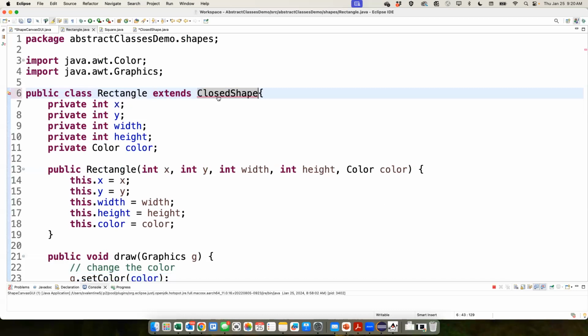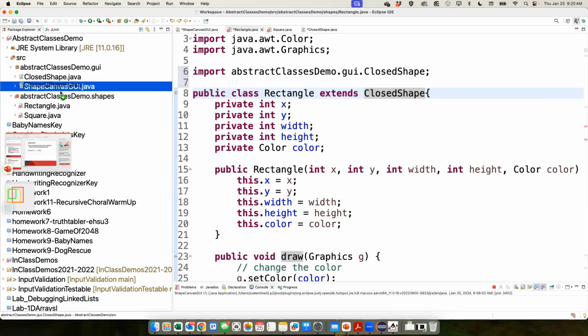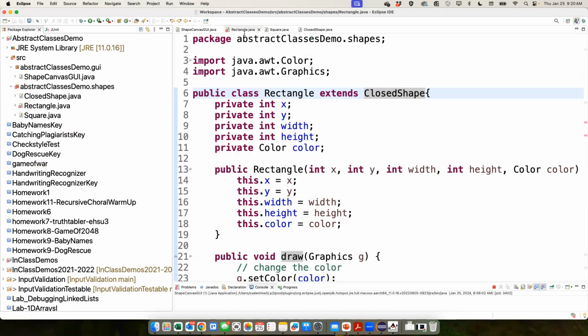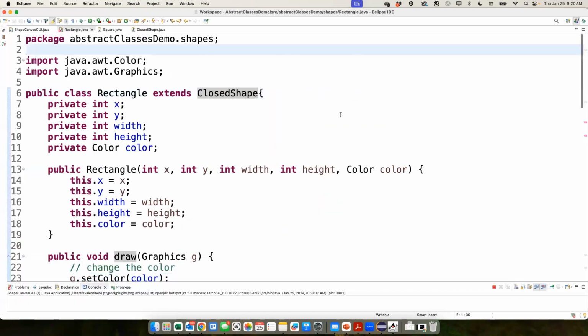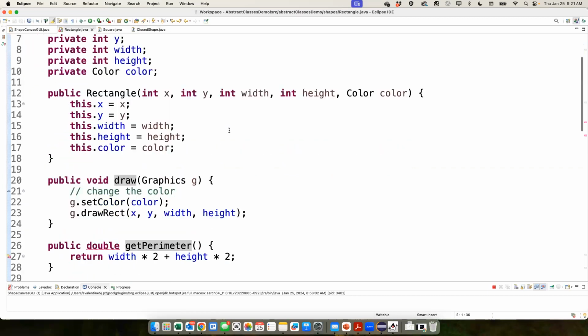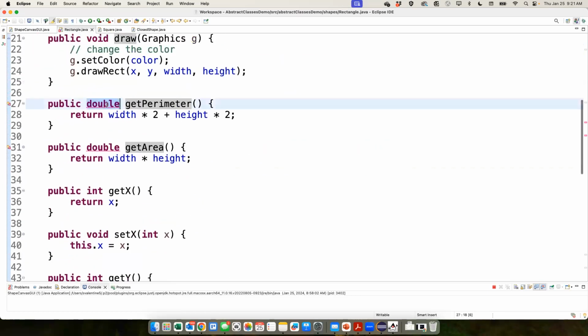Okay. Let's see, it can't be resolved to a type. Oh, it looks like I put that in the wrong place. Update that. Okay. So our closed shape is now in the right place.